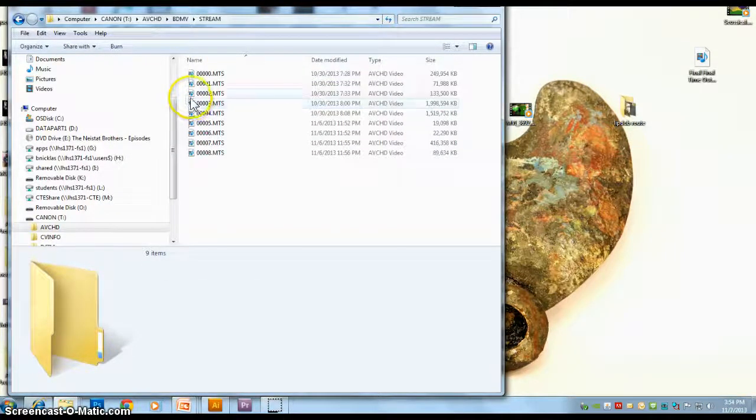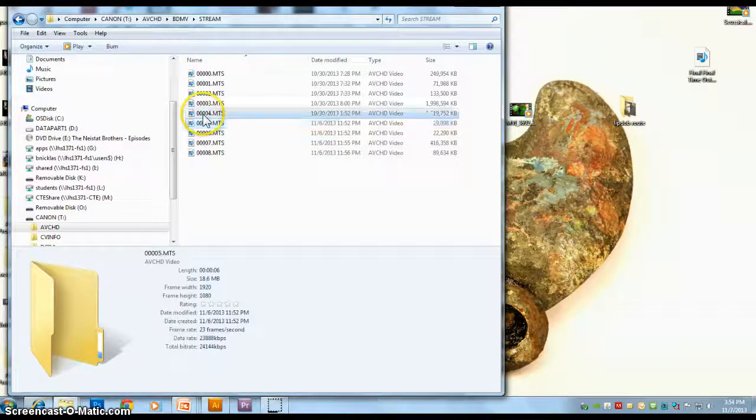Now, if you're working on a Mac, for some reason a lot of Macs don't like these MTS files, and you're going to need to download some sort of a converter. And I've found a few free online, but with any PC they work pretty good. The thing I need to do now, before I even open Adobe Premiere, is move these files to the location where I will place my Premiere project and everything else associated with my project for the duration of working on it. So I'm going to go back through here and find the first one, just checking it out here.